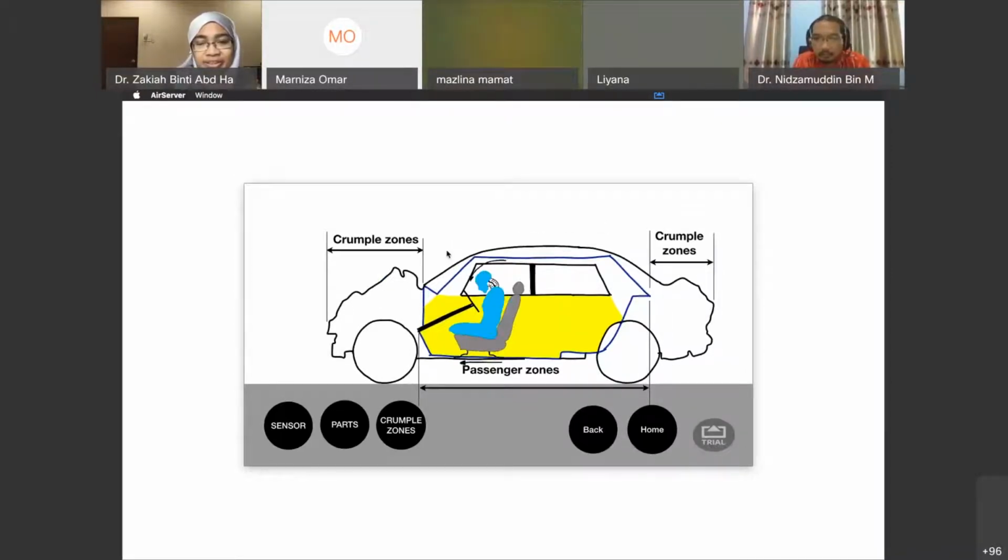So this is what happened during an accident. But if you notice, there is no next button after this slide, because there is no next, meaning in the crumple zone there are only 3 slides.